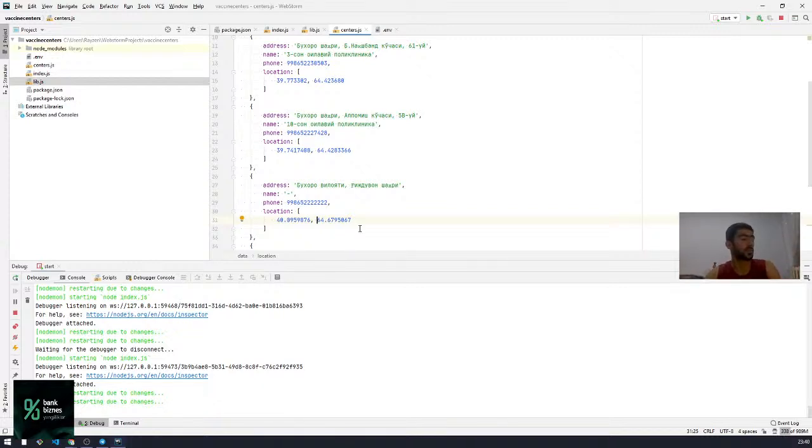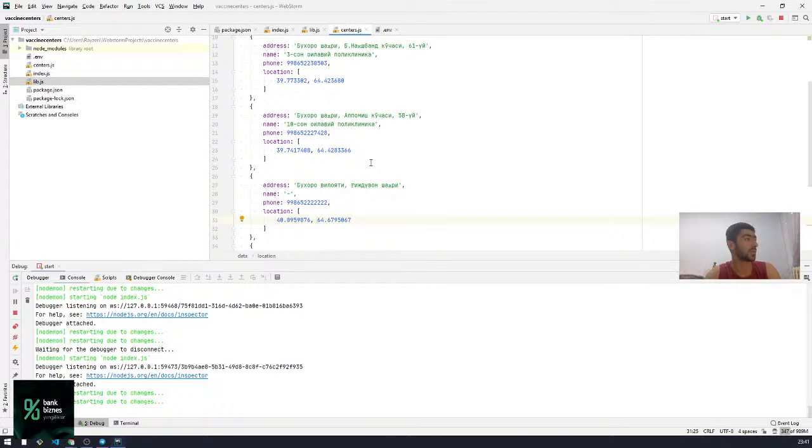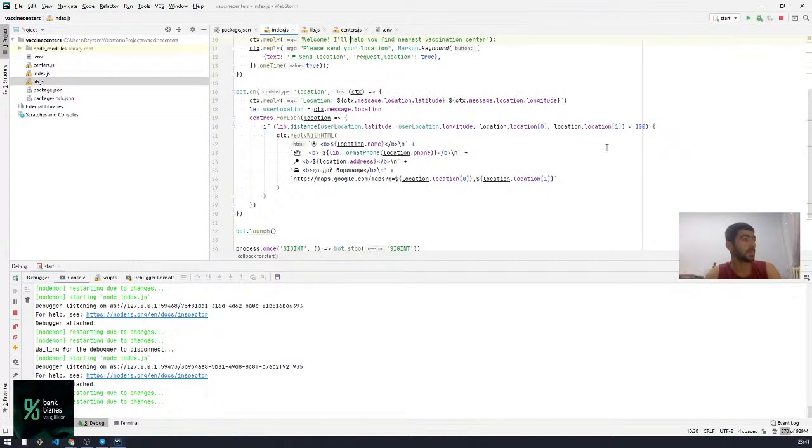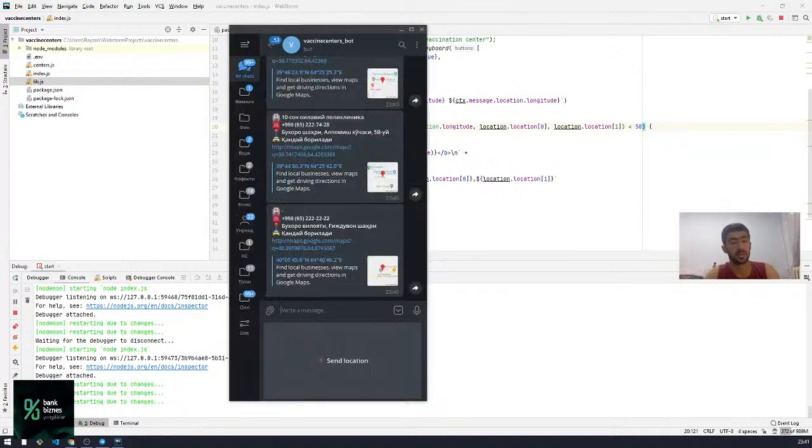What we should do is make this distance smaller. Let it be 50 kilometers.